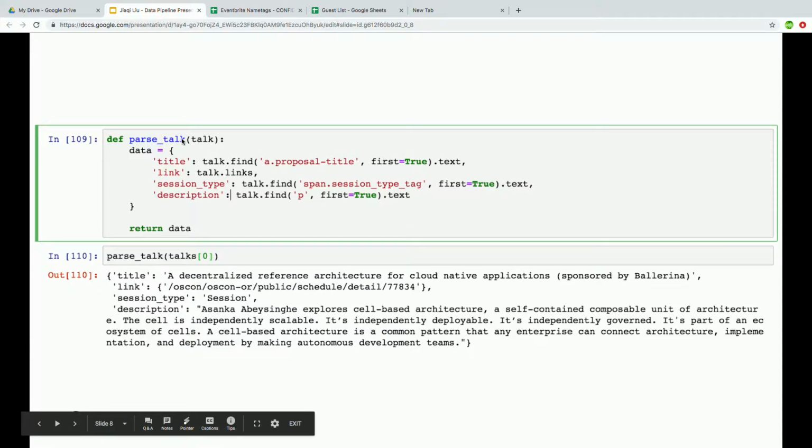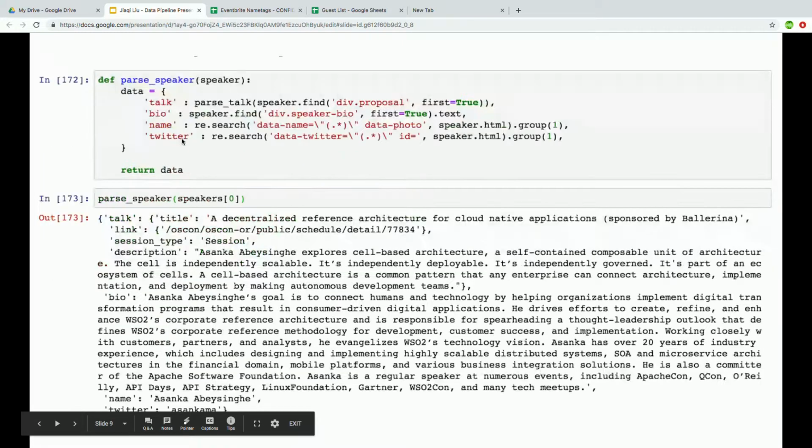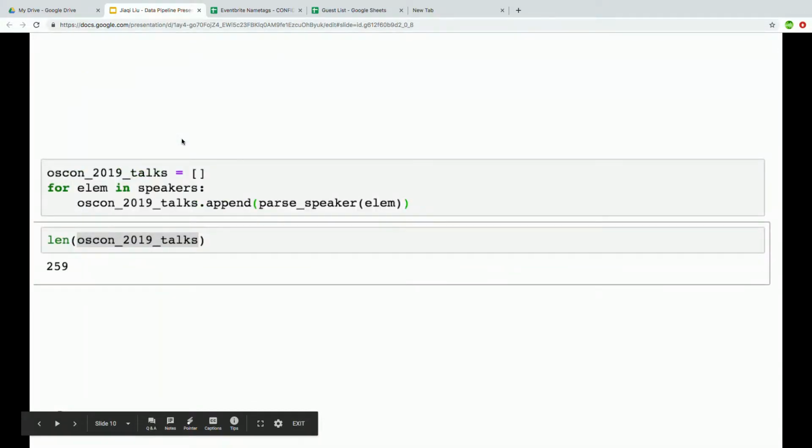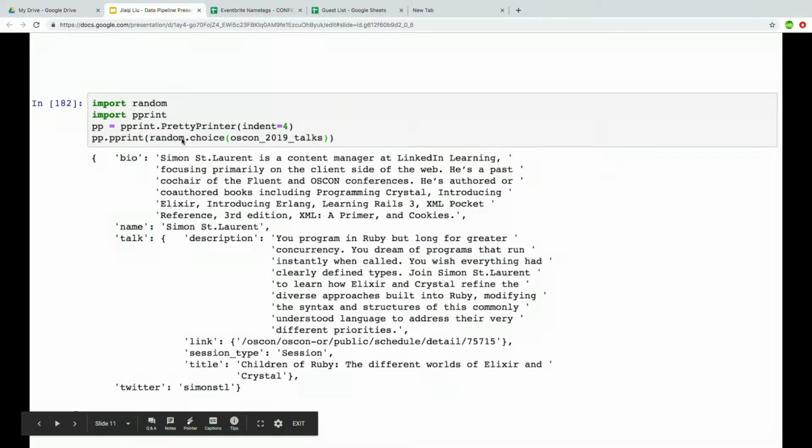So the first step, pulling the data from their website, is an extraction, and then transforming it into the structure is already part of the transform step. And then I did some more parsing of the specific speaker information, so an additional layer of serialization and transformation. And I stored all of these talks into a list so that I can randomly select the talk to go to if I didn't know what I wanted to check out.